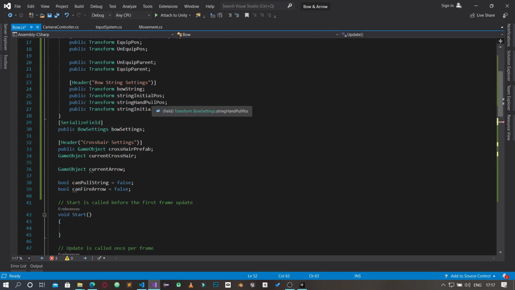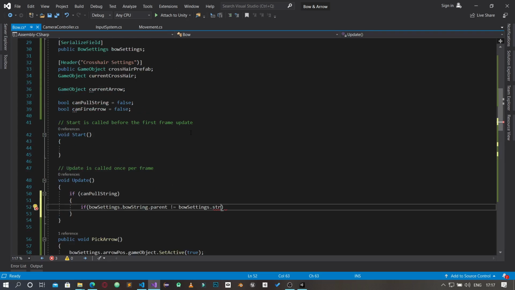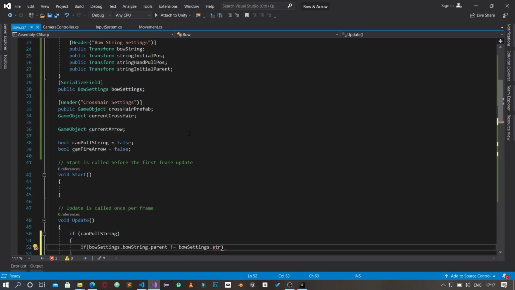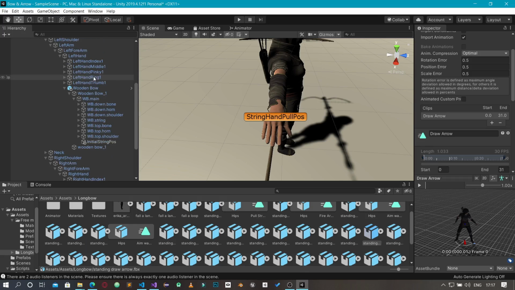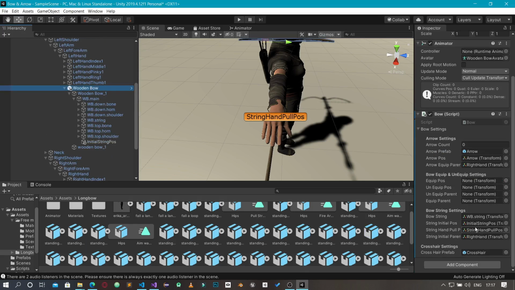Didn't we have the parent, or we, okay, sorry. So I think we made an error somewhere, so let's go into our bow script again. The initial parent shouldn't be the hand.